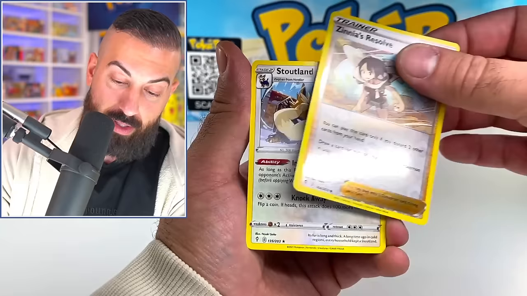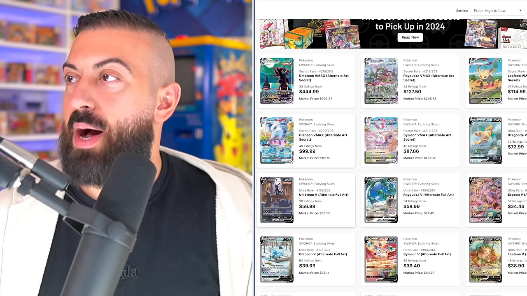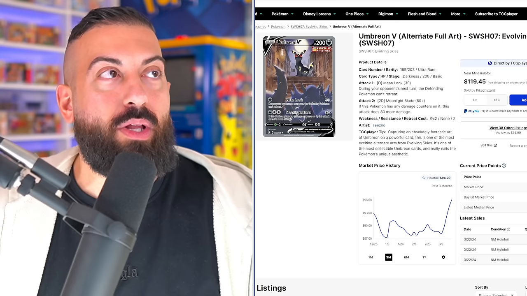Personally, between you and me, or whoever's watching this, I like the other Umbreon more than the Moonbryon. I've always liked the other Umbreon a lot more, and it's only about $100. I'm probably the only person. I don't know anybody else that would actually agree with me. I like this artwork more, but it's an alt art too, and it's way cheaper.